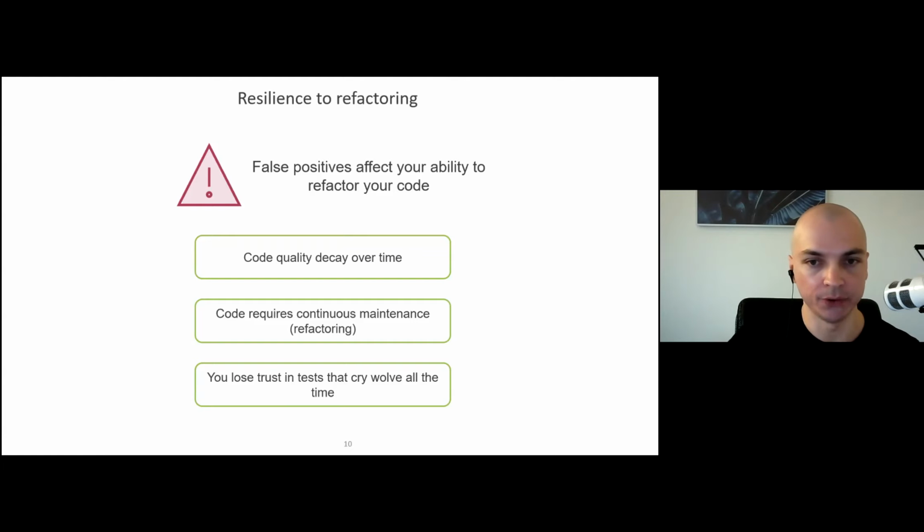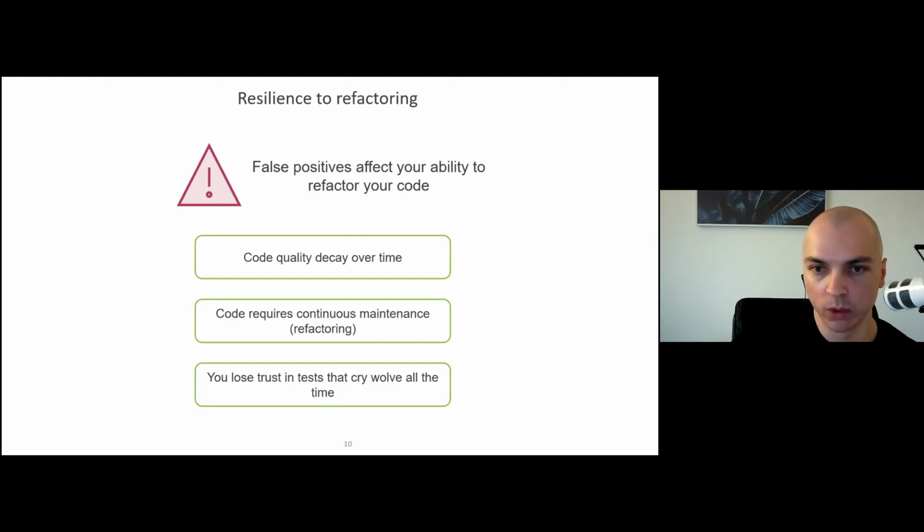And if your tests raise a lot of false positives, a lot of false alarms, then it will lead to a situation where you lose trust in your tests and you don't perceive them as this safety net that will keep your code operational after refactoring. Because of all that, you become more hesitant to refactor your code.